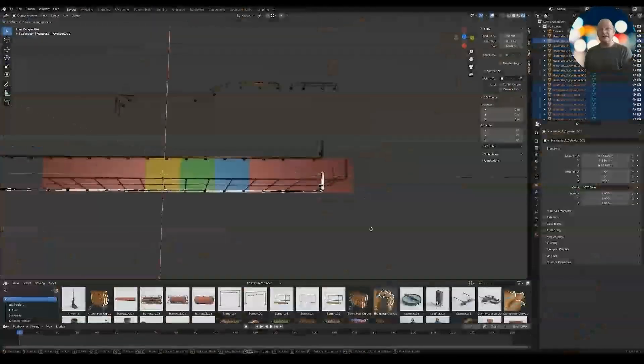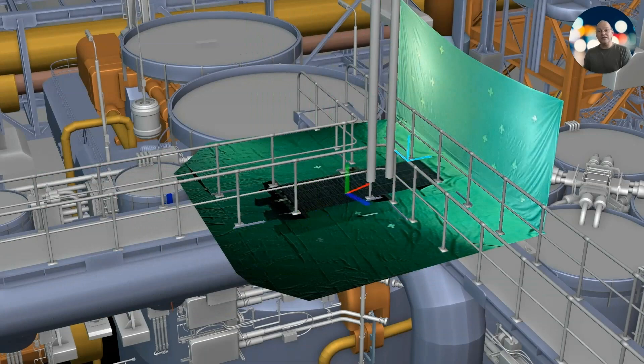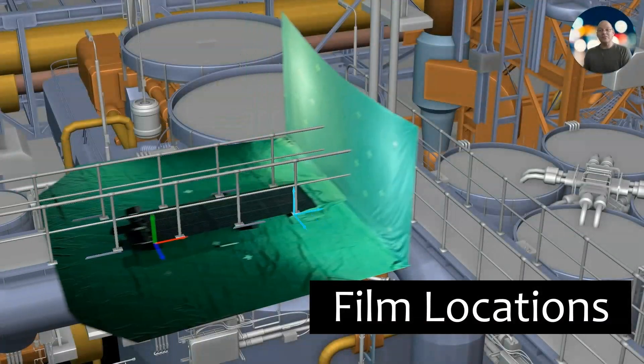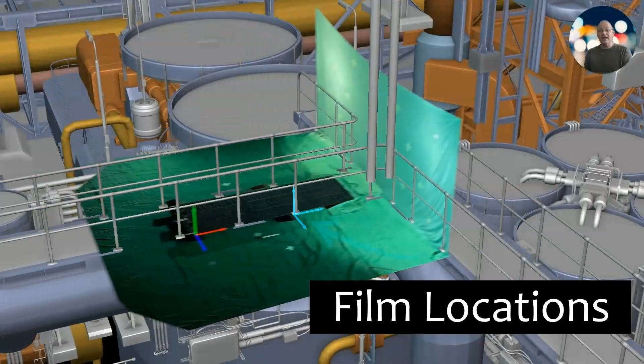That's how he builds a complete digital set. The question then comes: how do you match that set to your live action world? The answer is a technique we've built called scene locators. These are just 3D nulls — 3D empties at specific points in the scene — with a special name: 'scene_loc_' followed by whatever you name them. That scene locator prefix is automatically recognized in JetSet. They let you reference a given point in the live action scene to different points in the 3D scene.